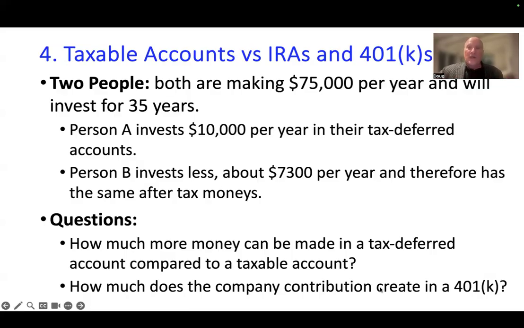So you buy a fund inside of that 401k. Not only are you putting your money in there, many, many companies will match some small percentage and put money in. It doesn't come out of your income, it comes out of their pocket. It's free money, in other words. So let's see the advantage of that as well.